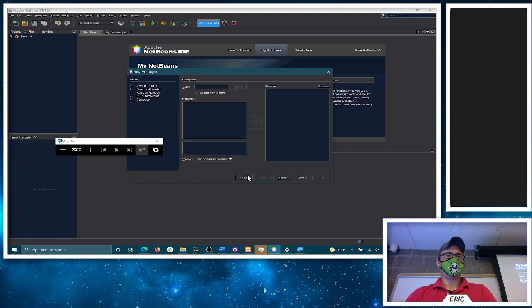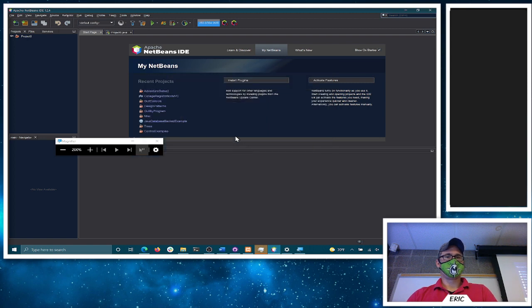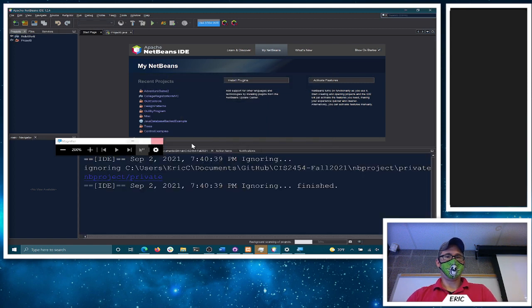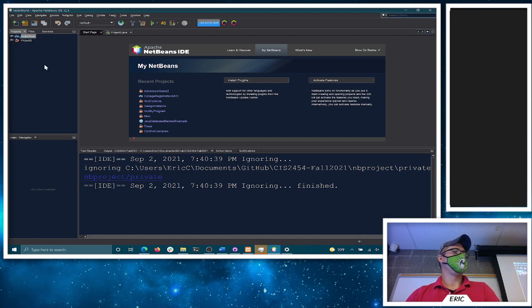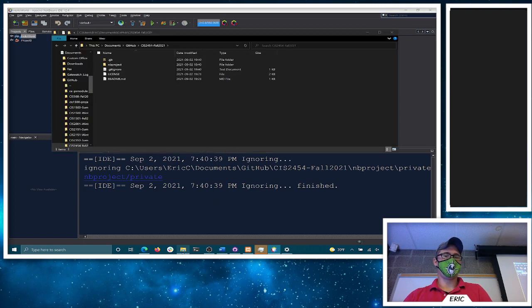All right, and then next, we don't need any of this composer stuff, so we go to finish. All right, now I think I can close the magnifier out. Close that back down. So over in the left, this project view, if you haven't used NetBeans before, it has 3 different tabs over here. Maybe I should have left magnifier up. There's projects, there's files, and there's services. Most of the time, we only care about the projects view. The files view just lets you actually see the folder itself, just like opening it in the File Explorer.